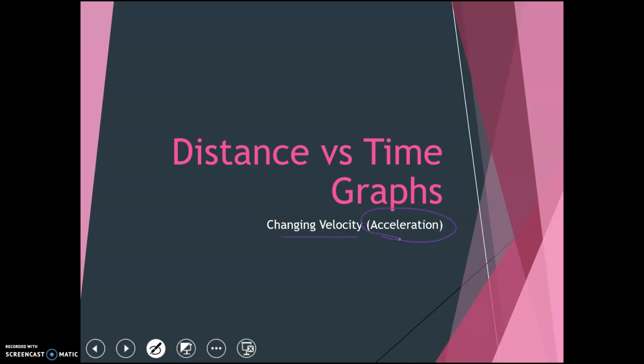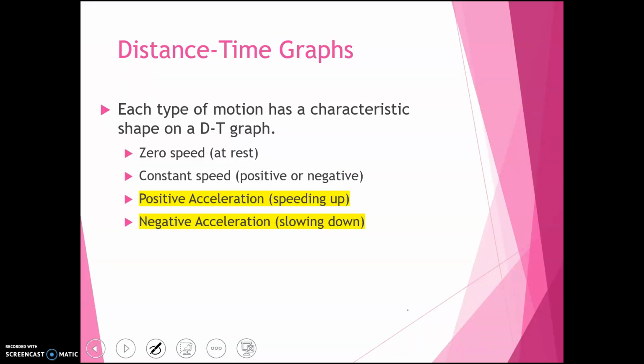Remember, acceleration can be an increase in velocity, a decrease in velocity, or if you're changing direction. So on all these graphs, we are not talking about constant motion. Somehow the motion is changing. Maybe the object or a car is increasing in speed over time or decreasing in speed over time. So our graphs are going to look a little bit different than before.